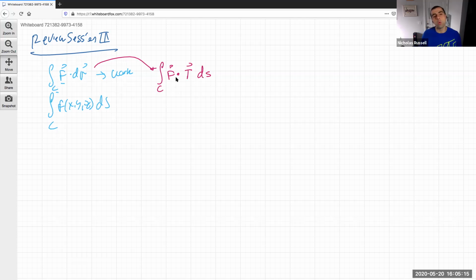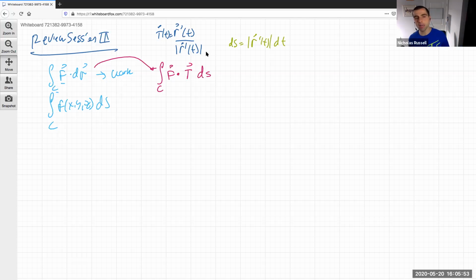And so when I have this dot product here, how else can I write the tangent vector? You want to remember that. If I think about the unit tangent vector, reminding us of our T and B frame, we can say that the tangent vector can be written as the derivative of my parameterization divided by the magnitude of my parameterization. As a reminder, we have this ds here, this arc length, which we know is related to the magnitude. We say that ds is equal to the magnitude of r prime of t dt.